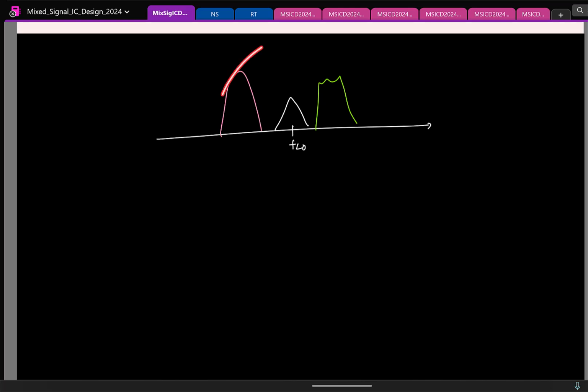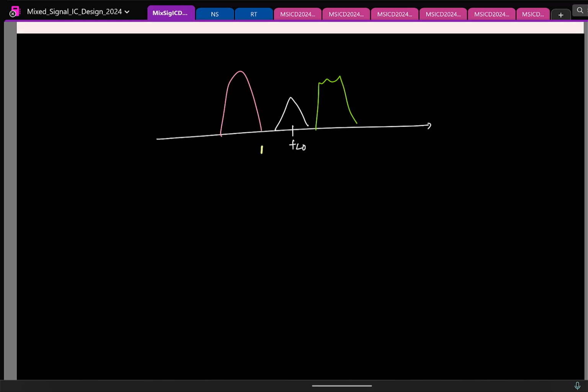So again, another problem we have while receiving a signal is this. Let's say you are receiving a signal. Let's say this is the signal you want around FLO. Now of course your receiver is not receiving just this. It is going to receive all kinds of other junk signals. So you might be taking the telephonic interview of your life, and your neighbors in the next rooms will be chatting with their boyfriends and girlfriends, and they'll be blasting lots of power. Well, you are trying to receive a small signal, and obviously you don't want to receive those signals. You want to only receive your signal. So before you down convert, what should you do?